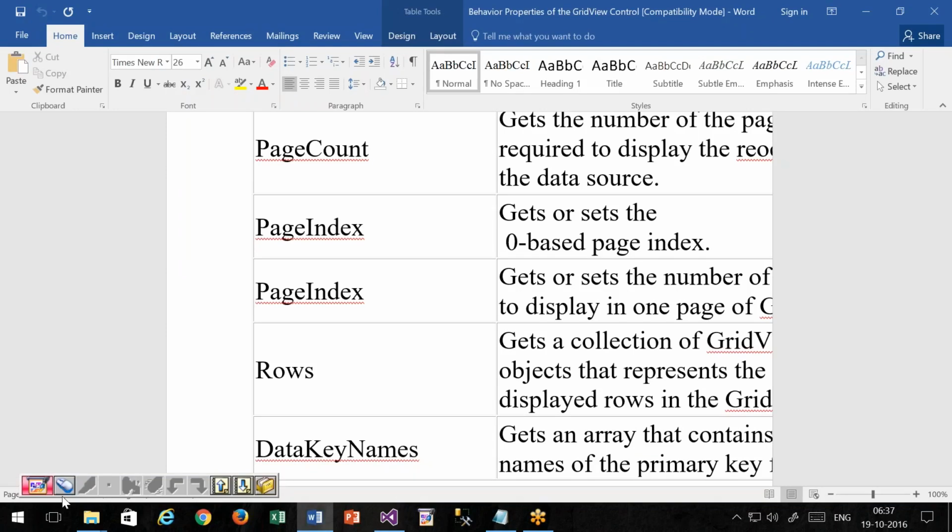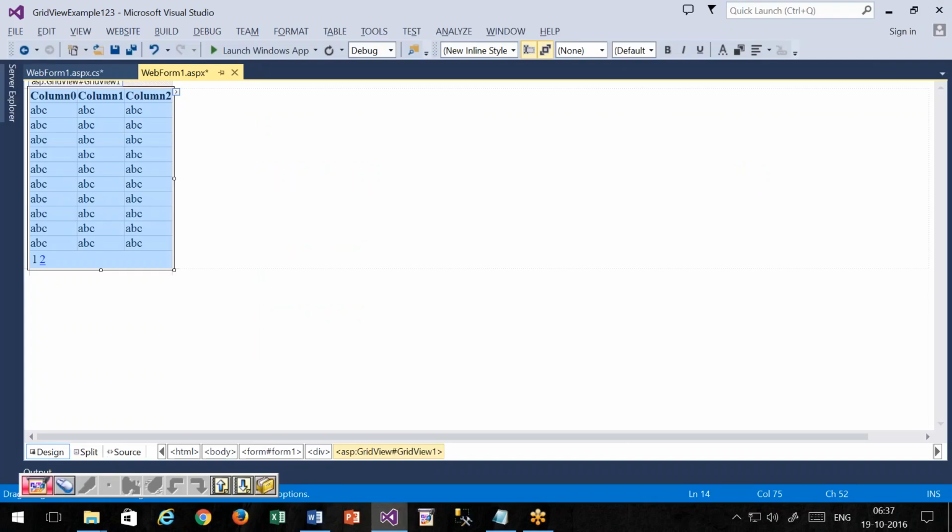It is representing the index value of the page which is displaying at present. Suppose at present it is displaying the first page, then page index is 0. Suppose I am displaying the second page, then page index property value is 1. That is the story.